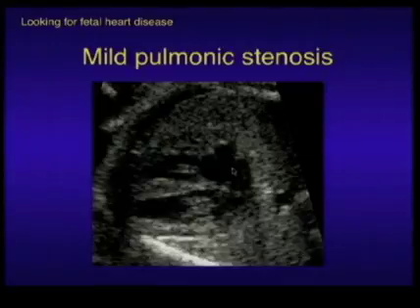This is a normal four-chamber view in the fetus that was referred to us because the mother had pulmonic stenosis herself. The importance of this view is as a reminder that you shouldn't do a screening test, and the four-chamber view is a screening test, in a patient who is at high risk. If the patient's at high risk, you want to get a diagnostic test. It was only through a fetal echocardiogram where we looked at the pulmonic valve that we were able to identify high velocity across the pulmonic valve to make that particular diagnosis.